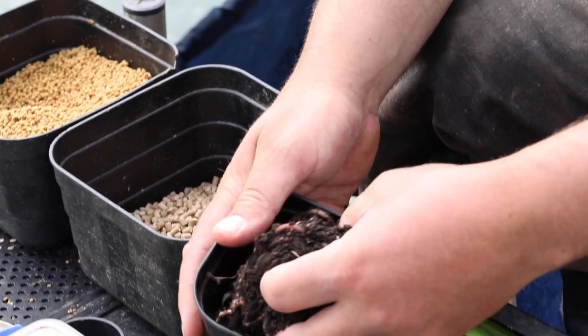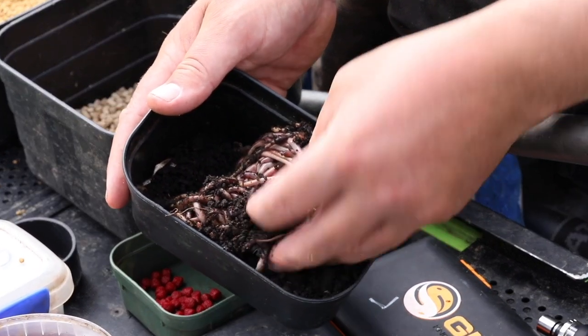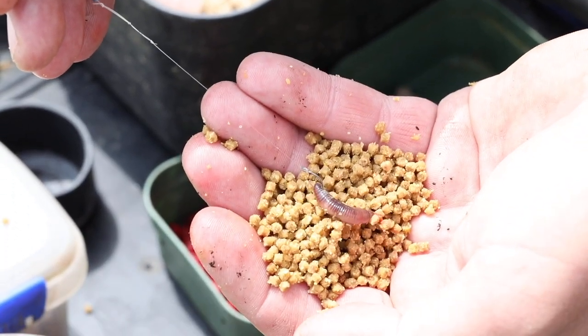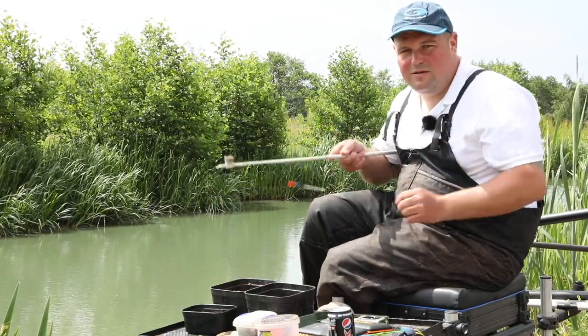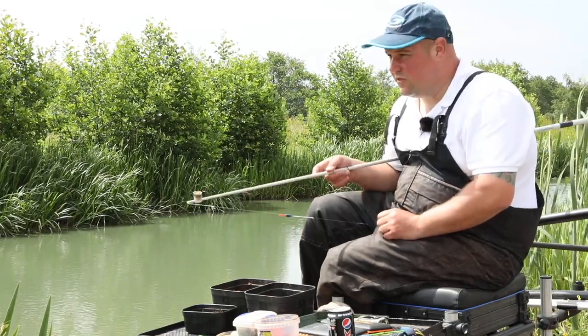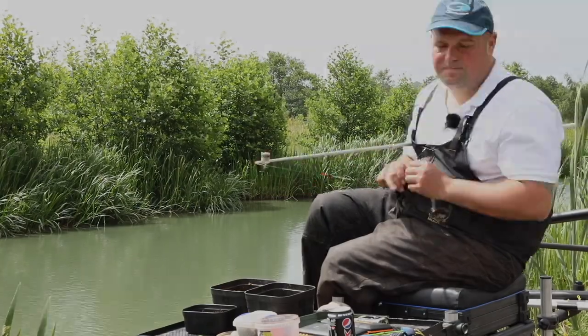The other one is worms. Just a handful of worms, last you ages. Just take a handful of worms with you and just a worm head. That works, I think, because it's bigger and heavier. It helps not waft around so much, which in conjunction with a little heavy rig like that should improve your chances of catching more fish in shallow water on these snake type lakes where there's lots of fish coming into your swim.